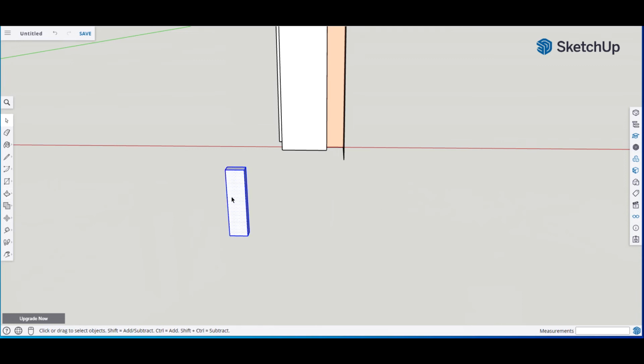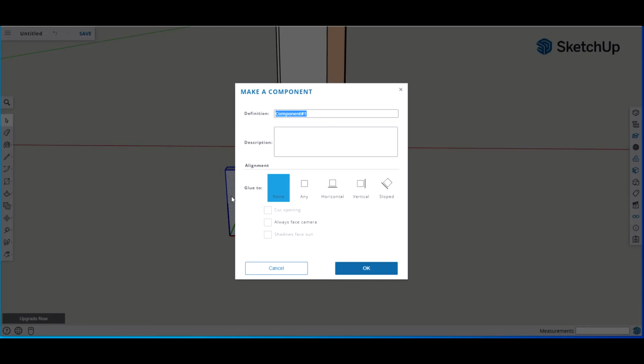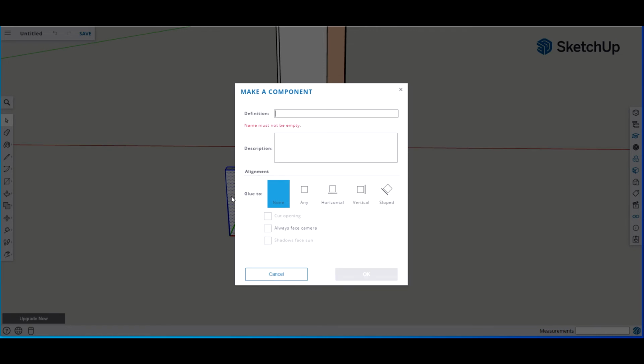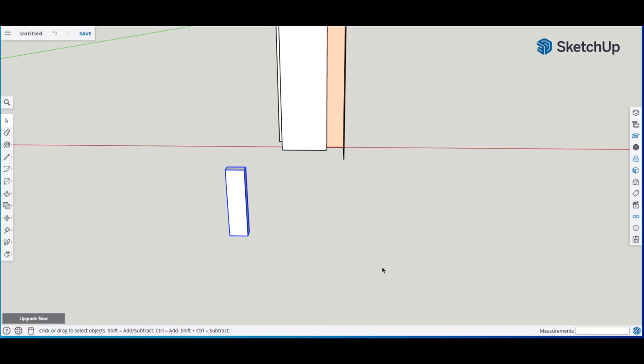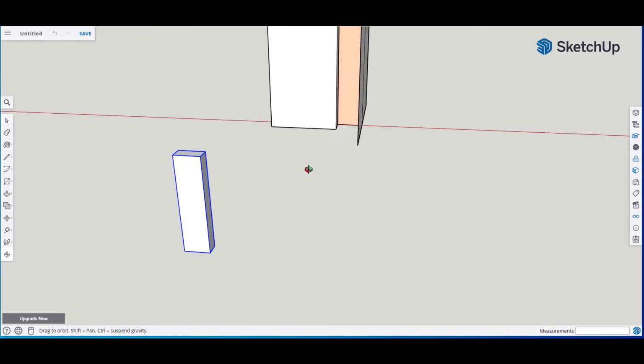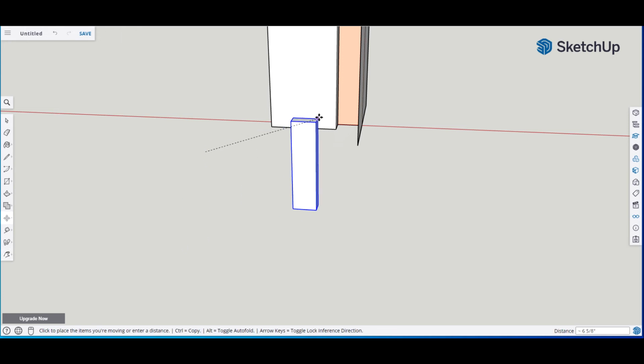Triple click, and for giggles, make it a component, G, and we'll call it small base, small, and enter. I want to move it a little closer.